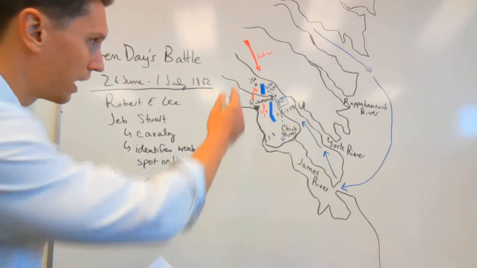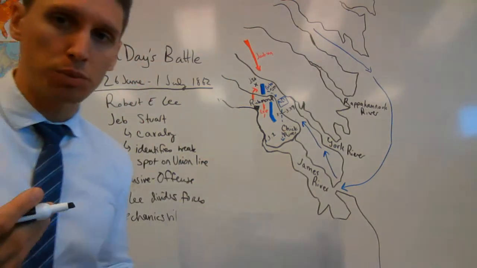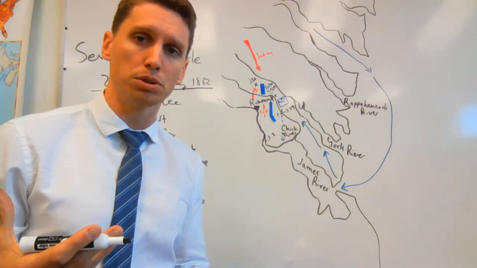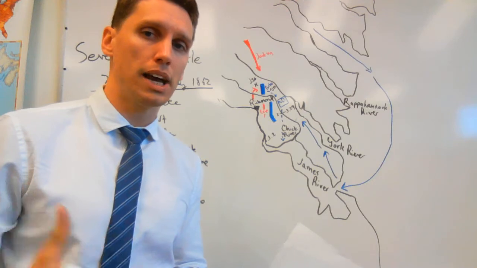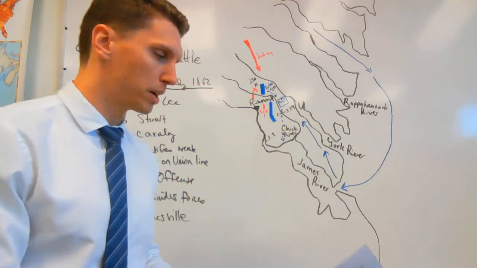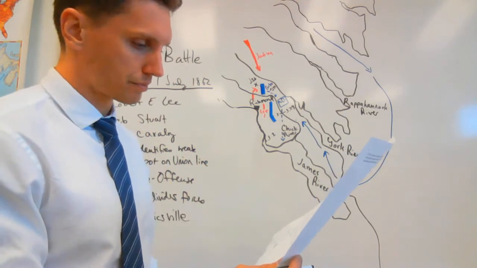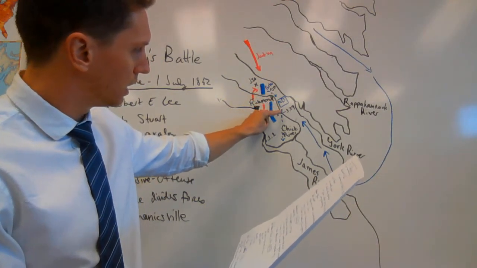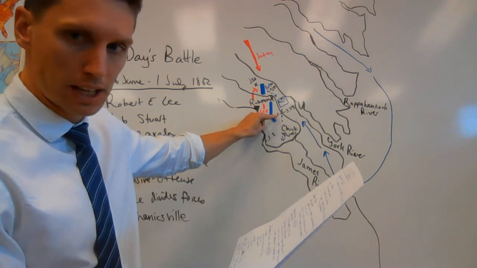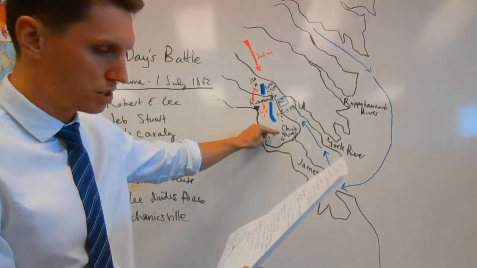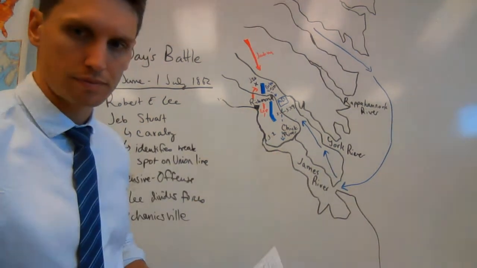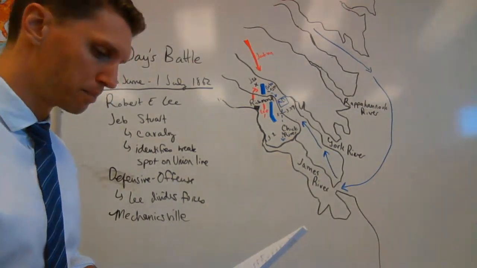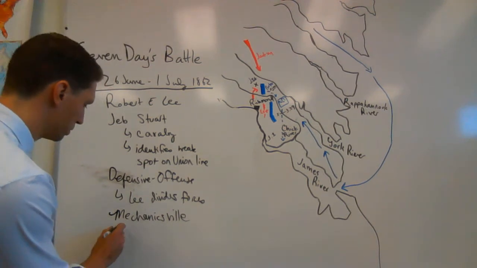Then, after this battle here on June 27th, which is so catastrophic in terms of casualties for the rebels, the Confederates, Lee doesn't slow down. He goes on a pursuit of McClellan. And McClellan at this point is retreating back. This dotted line here is the Army of the Potomac, McClellan's army, moving back down towards the James River to retreat. Okay? And Lee is pursuing him.